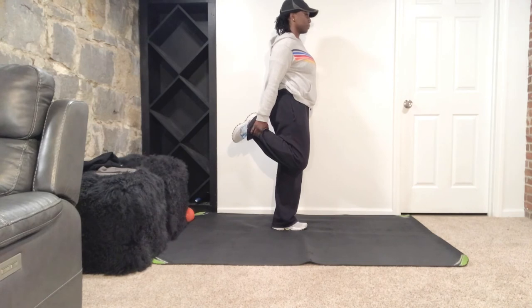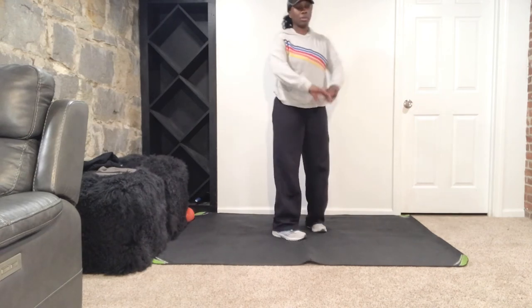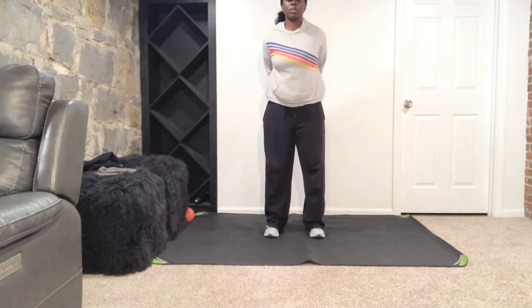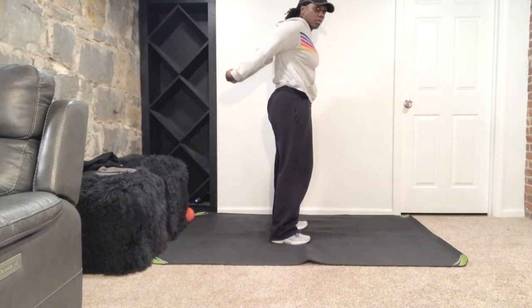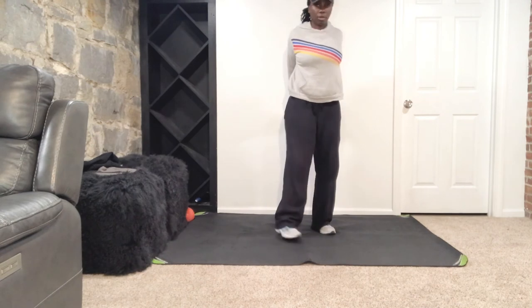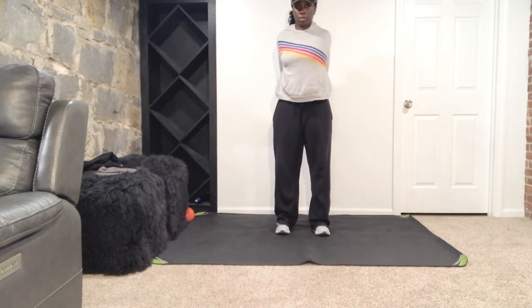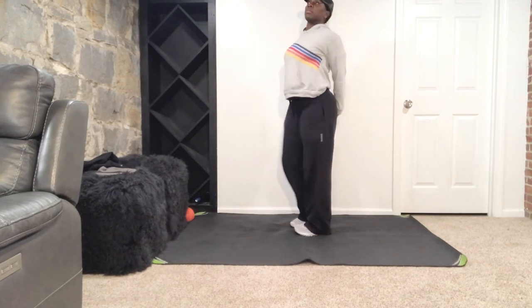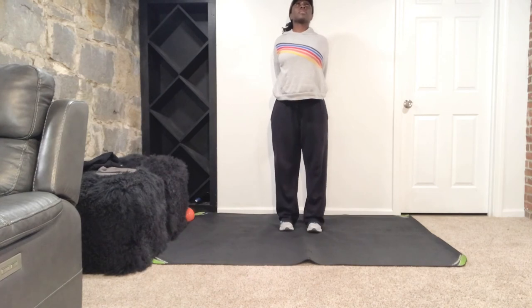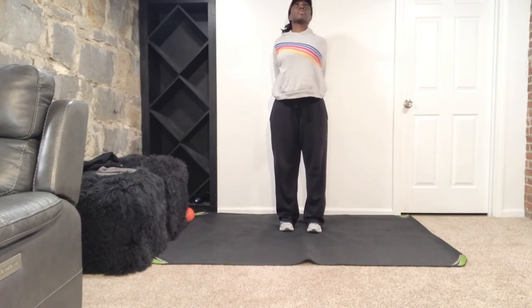Nice, long, tall posture. Now I'm going to take those arms back — I want you to lift that chest up, squeeze those shoulder blades together. Keep those shoulders away from the ears. Open it through the chest right now from when we held our plank. From here you're pulling those hands down, bending from below the shoulder blades, lifting that chest up towards the ceiling and get a nice stretch for that chest.